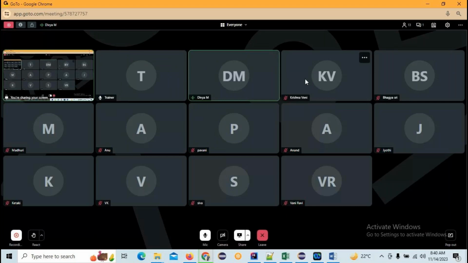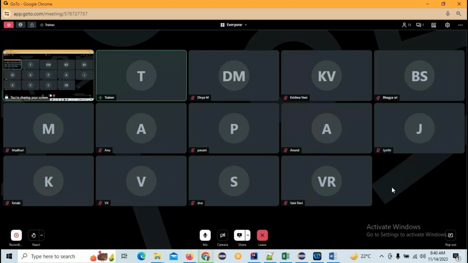Okay, fine. What about you, Krishnaveni and Bhagyashree? I'm new to this course, sir. Okay, two members. Bhagyashree and Madhuri, you joined from manual itself, or did you join only for Selenium? Manual itself, sir. Okay, cool. So I have seen only two numbers.